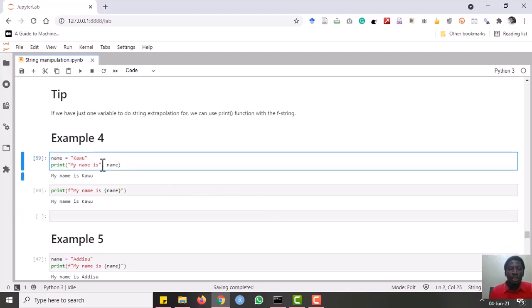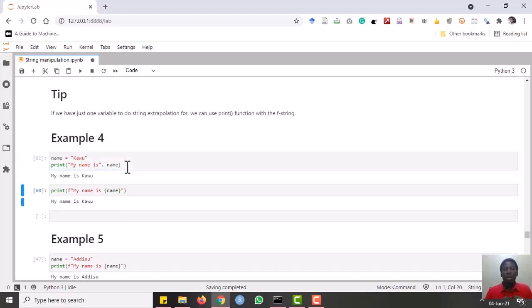As you know, the quotation here is for our string, that is my name is, then comma, then you put the name there, that is the variable. So when you run this, it only runs my name is Kawu. And for the other one here that we use string interpolation for, it will still do the same thing.